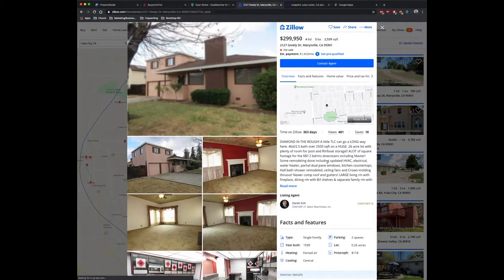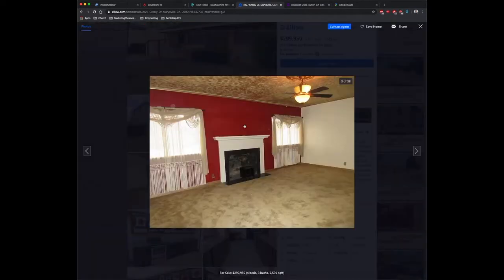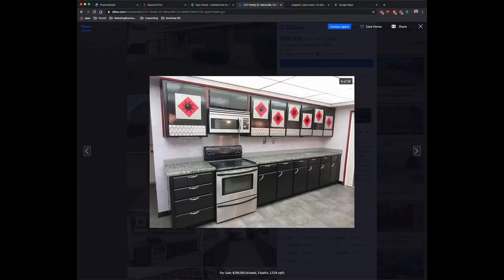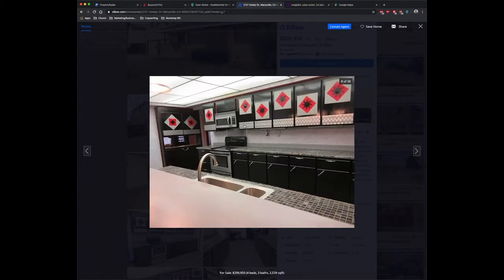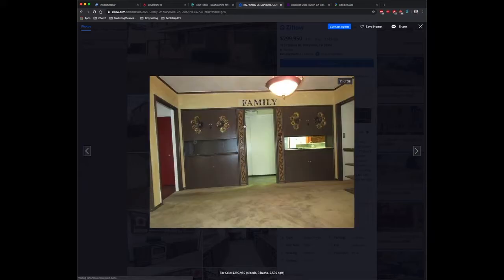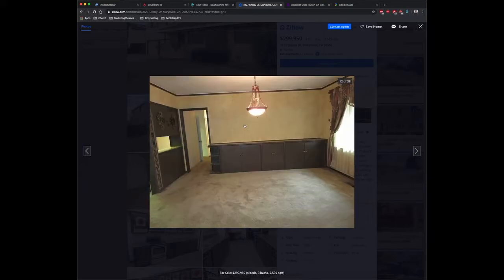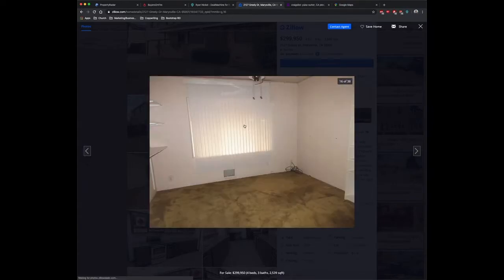Let's take a look at this one here, see if we can get an idea of why. Okay, you can see it's definitely dated. Let me click on these pictures in case they're not large enough for you. Look at that ceiling. Look at these. Oh, it's like a Nintendo game, man. Wow. Okay. I don't know why this one hasn't sold yet. This is a beauty. This one should have sold like the first day. Anyway, you can see here that there are definitely some bargains to be had.